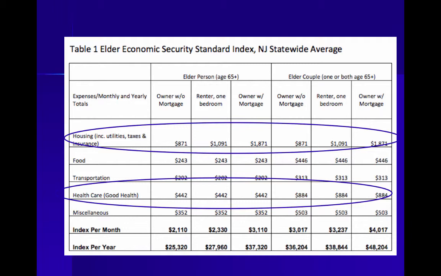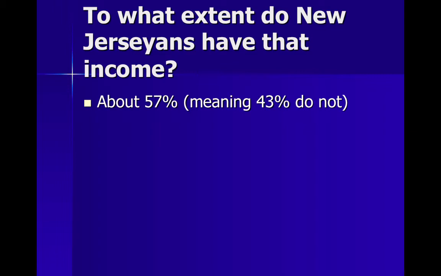Now that we have reviewed these figures, we can ask the question of how economically secure are elders in New Jersey. In the 2012 report, the New Jersey Foundation for Aging concluded that only about 57% of adults ages 65 plus in New Jersey meet the criteria for economic security. Among the 43% of New Jerseyans who are not financially secure, only 7% meet the level of impoverishment, as determined by the federal poverty measure. It's a big difference, meaning that there's many people for whom the federal poverty measure masks their economic insecurity.